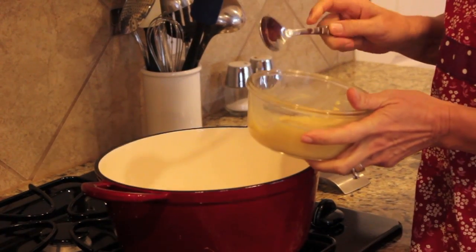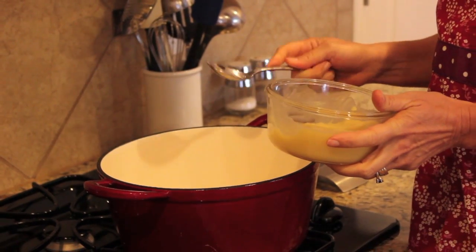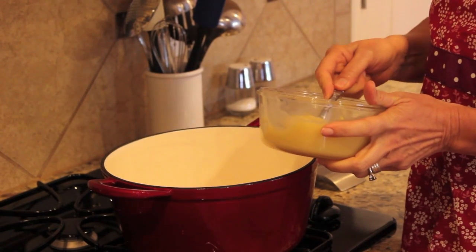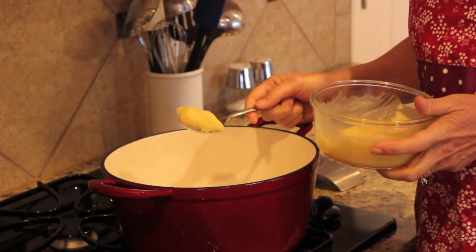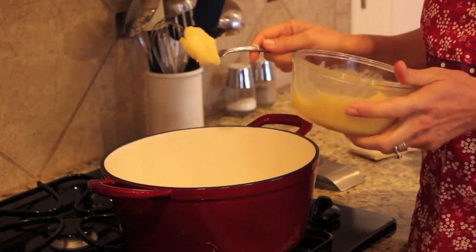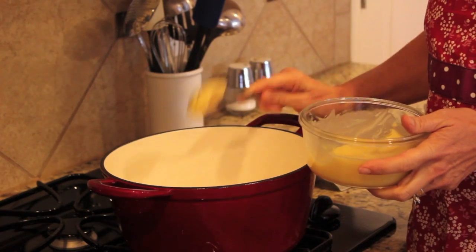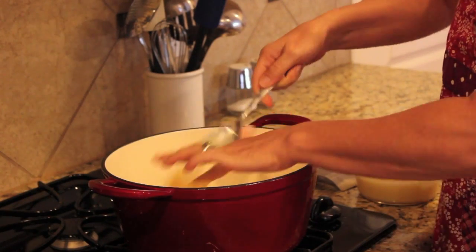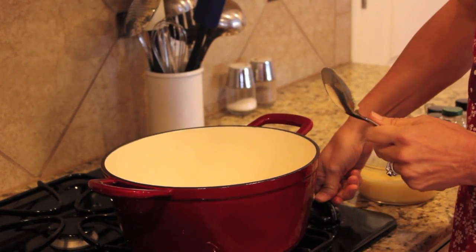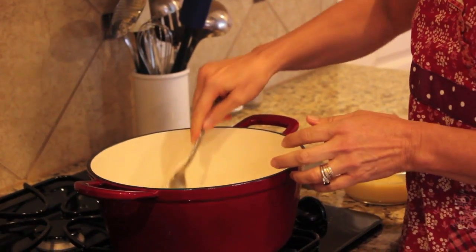Okay, so the first thing we do is brown the spices. So it takes some ghee. Now you're going to notice I don't measure precisely, and that's because you're in my kitchen and this is my dinner and that's how I do it. But I did put the exact measurements in your recipe, so don't worry about that. I put about that much ghee, and start that in the bottom of the pan and melt it. And it melts pretty quickly.